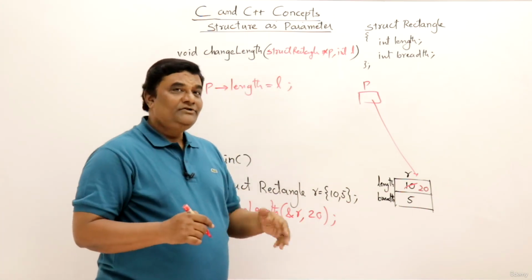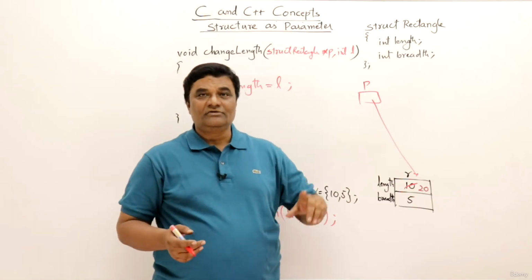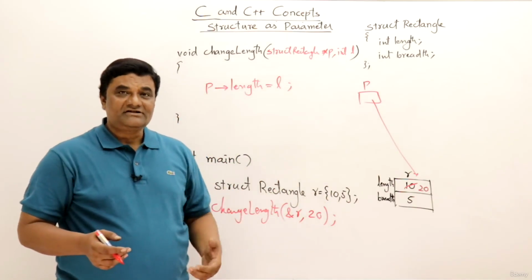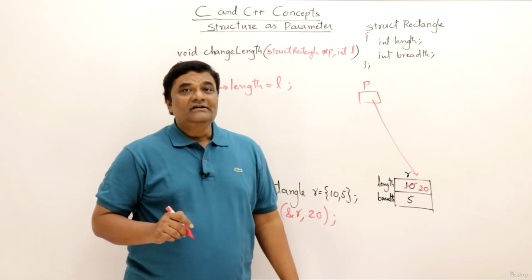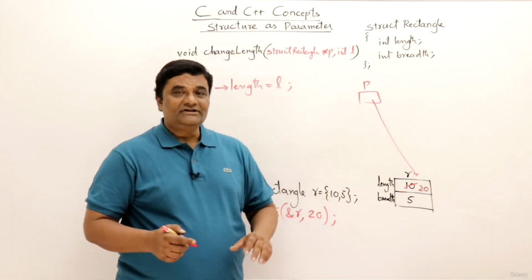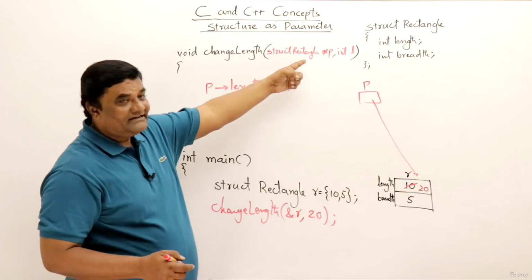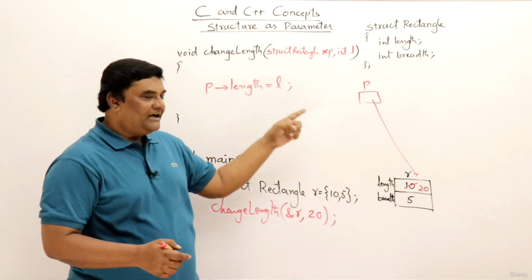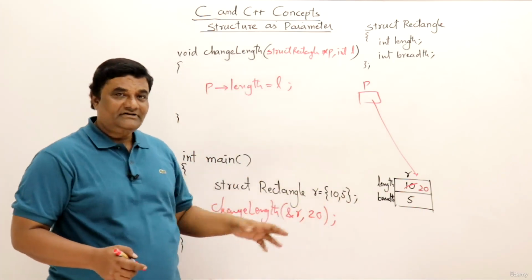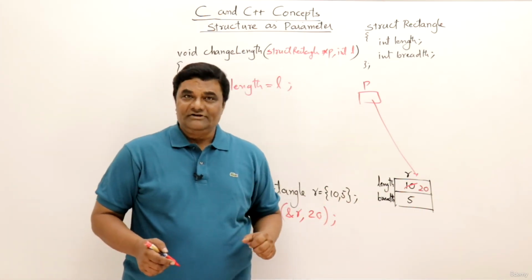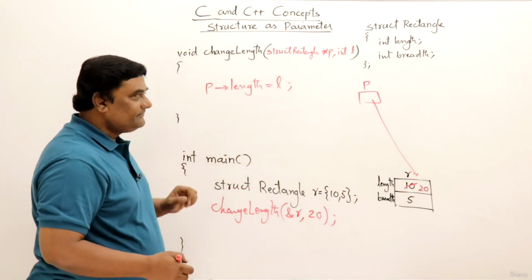This type of thing I have used in my course. Whenever I am writing structure and function, wherever I have to make changes in a structure, I am using call by address because I am writing C language code. So from here I am sending an address, and there I am using a pointer, and by using arrow I am accessing the members. You should be familiar with this code, and if you are comfortable with this, then you can smoothly follow the rest of the topics, right? So this is the method for call by address.